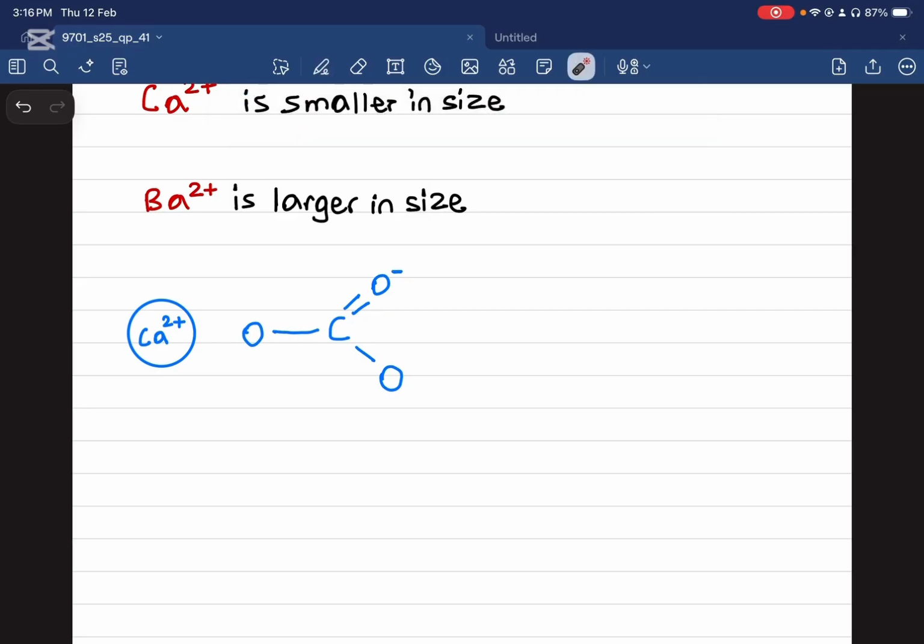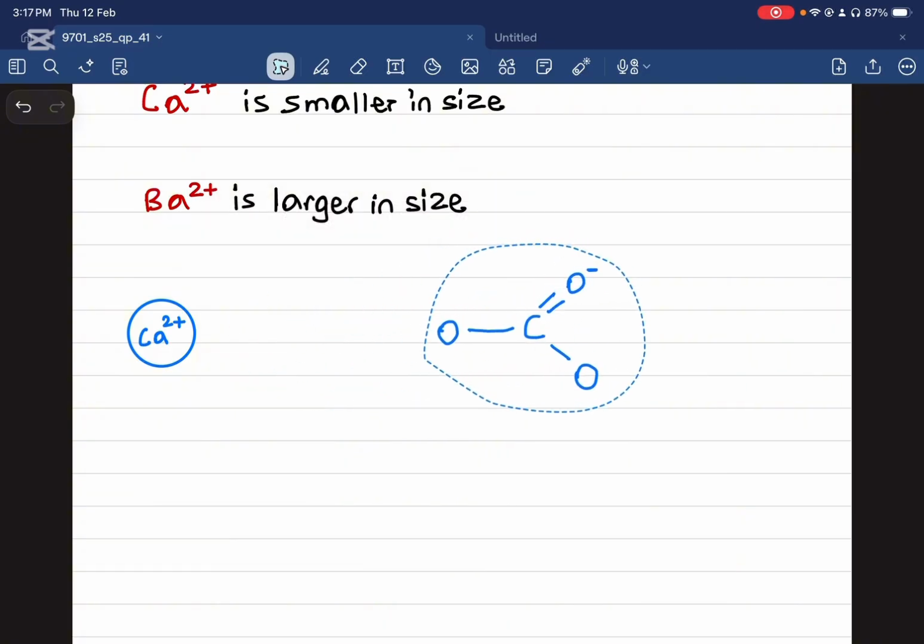Now look at this. What are bonds actually made of? Bonds are simply shared pairs of electrons, right? For example, how did this bond form? Oxygen shared one electron, and this carbon shared one electron to form this pair of electrons, aka the bond. So, a bond is simply a region wherein we have the pair of electrons being shared between these two atoms. Look at this. It's a positively charged ion. Positive, negative. Electrons are negative, right? When you bring positive close to the negatively charged electrons, what's going to happen? They're going to be attracted to each other.